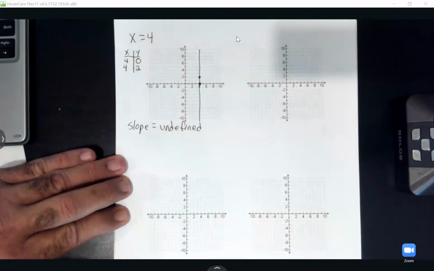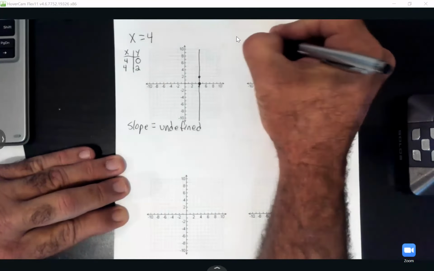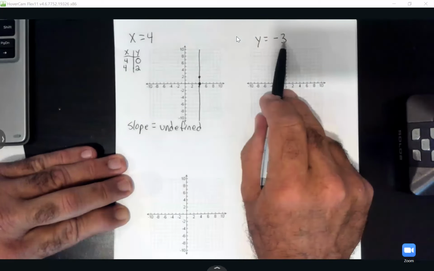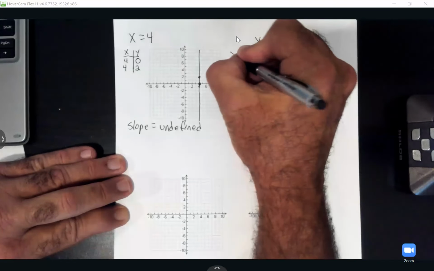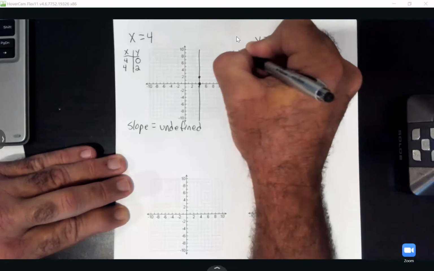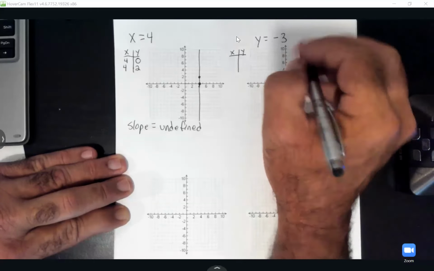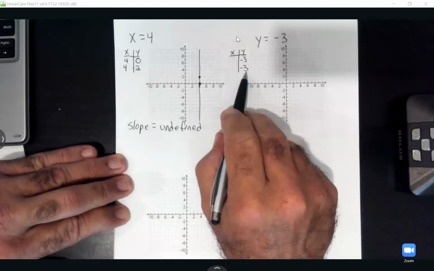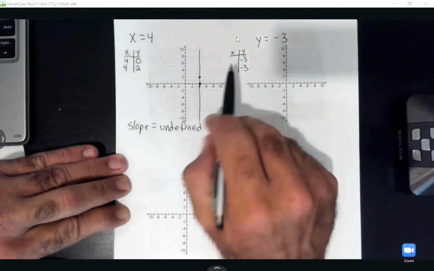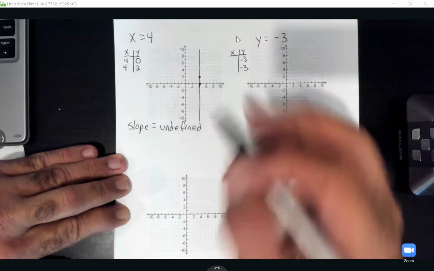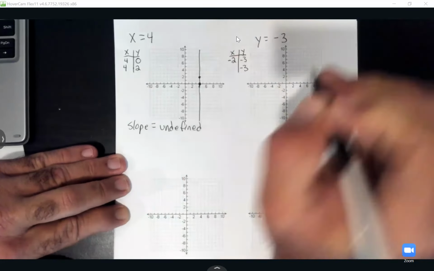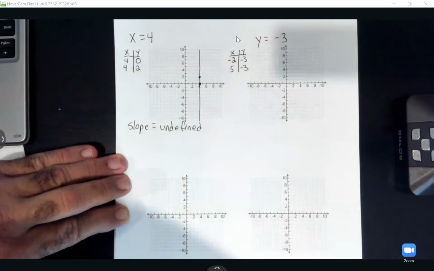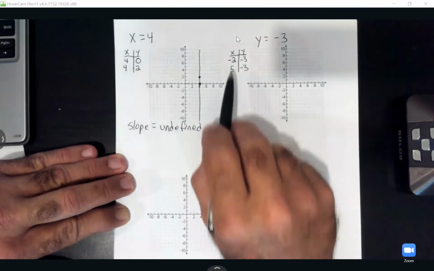All right, y'all, so these aren't too bad. Let me try y equals -3. So for y equals -3, I'm going to set up my table. Now remember, the number equals y, so all these y's right here have to be -3. Now I can pick any x values I want. So what if I picked a -2 this time and a 5? Two numbers randomly picked. So let's plot them.